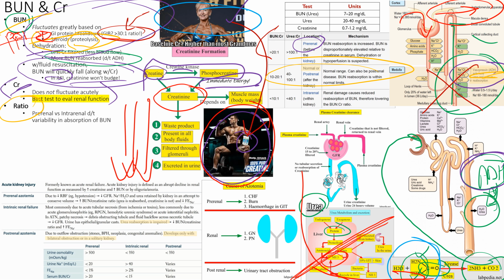So therefore, what's going to happen? What's my ratio going to be? It's going to be low, because the body is going to try to release ADH. It's going to try to absorb the urea and put it back in the bloodstream, but it doesn't work. So you're going to see a ratio that's less than 10:1 with intra-renal failure. Also, the kidneys don't respond to ADH and aldosterone. Aldosterone is supposed to absorb sodium, so the sodium is going to be high in the urine when it should be low if you want to hold on to fluid volume, right?